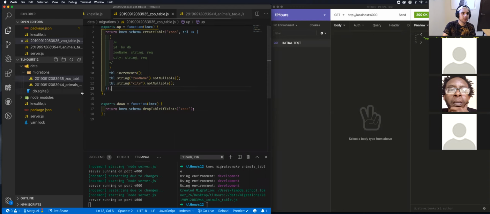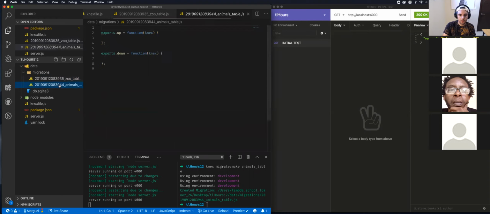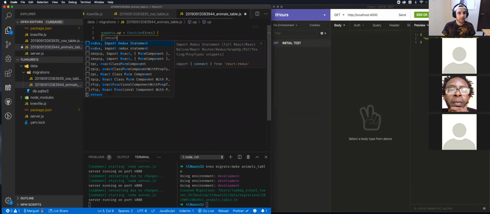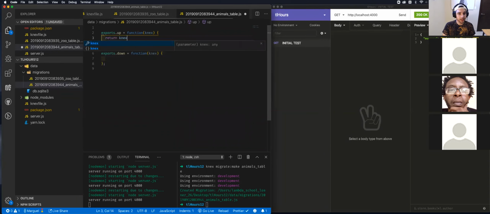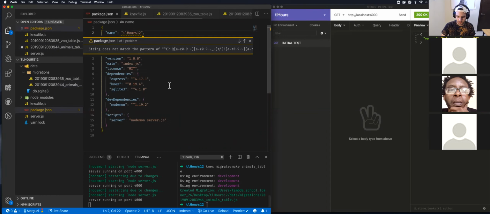All right, and now let's go into the animals migration. And this one, same thing. I always forget my return there, and it causes problems. So we can name that return knex.schema create table. Oh, oops.